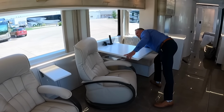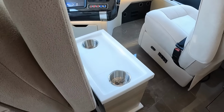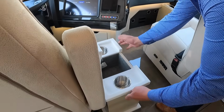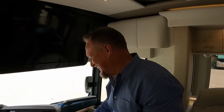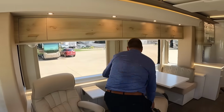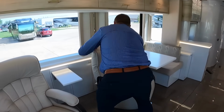I've got the driver's console under here. That's a thing that Newell's been doing for a long time. I really like those. You've got a couple cup holders, and then you can just move this wherever you need. When I'm by myself, I usually set it like this, but if my wife is traveling with me, I turn it like this, and then we can both reach it, and that's where the sandwiches go. It's just real easy to spin around as need be. Part of traveling with your spouse is the sandwiches. Yes, sir, absolutely. But anyway, these will easily rotate around and be a part of the dinette if you need them that way, and then back to recliner mode afterward.